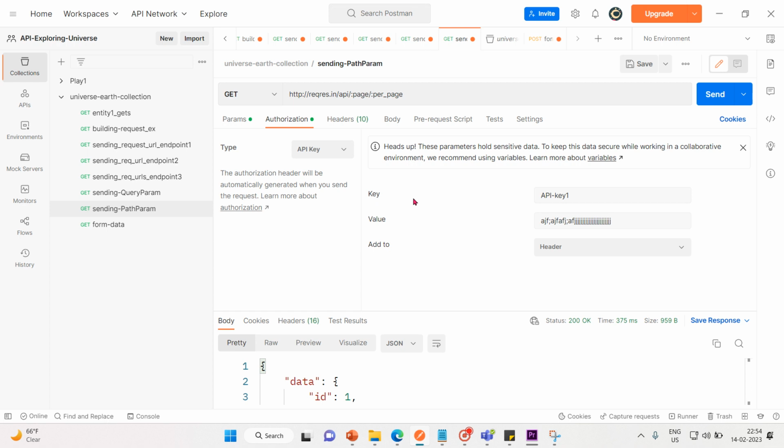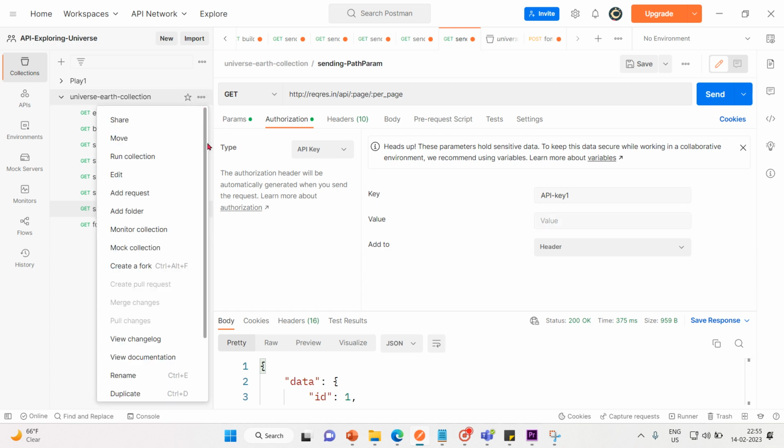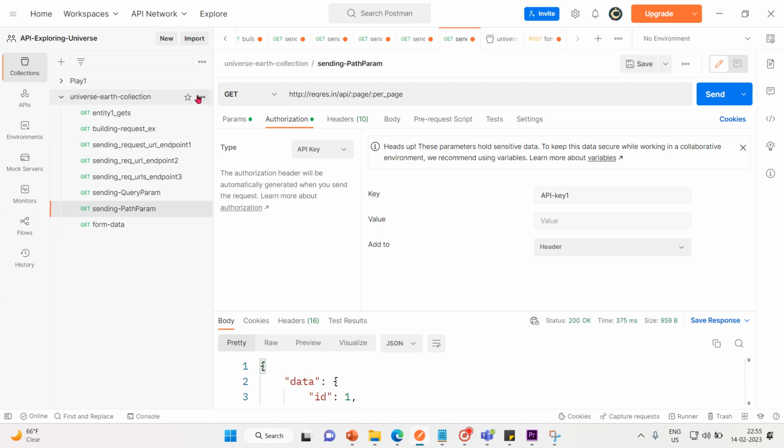If you want to save the value as a variable, we have to create a variable and then attach that value to the variable, and then the variable name should be mentioned like this.